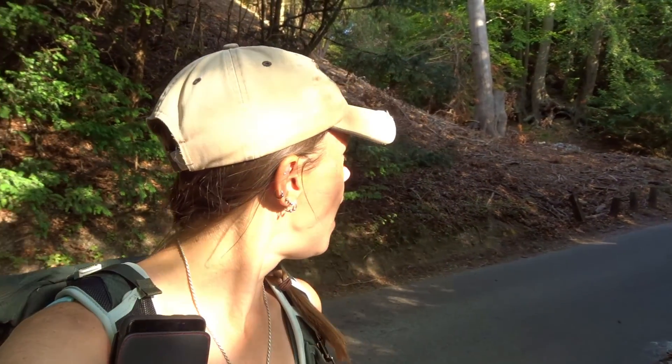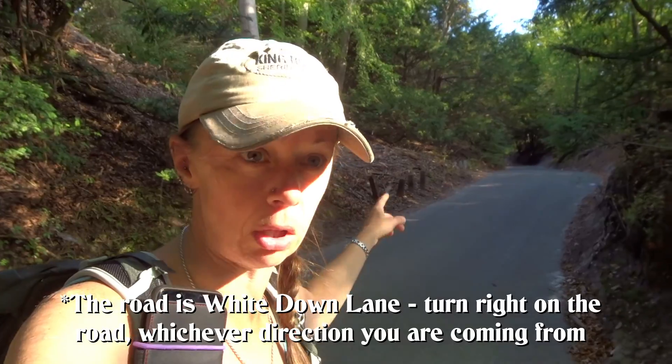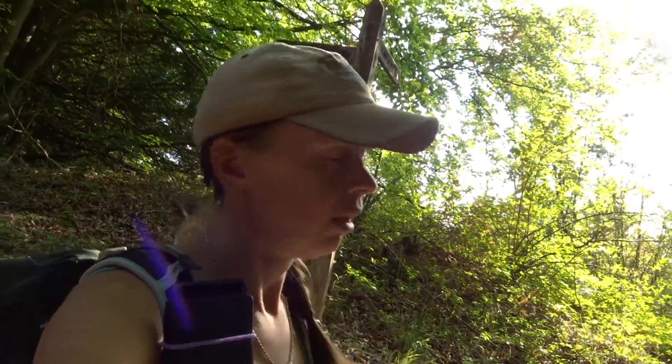We're about two miles in, come to the first road crossing between Gomshall and Box Hill, and they've got some forestry work going on and there is no sign. I just wanted to make sure that if you come and do this, when you come out in either direction, to look for the bollards that will tell you where the trail is, because it's actually not signposted down here — the sign is hidden, so you can't see it coming out of the trail or in the other direction. Just a little bit of information there that I hope somebody will find useful.